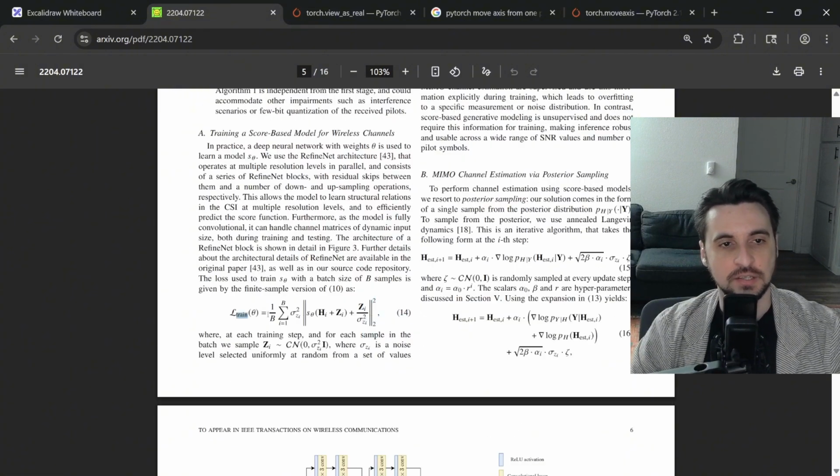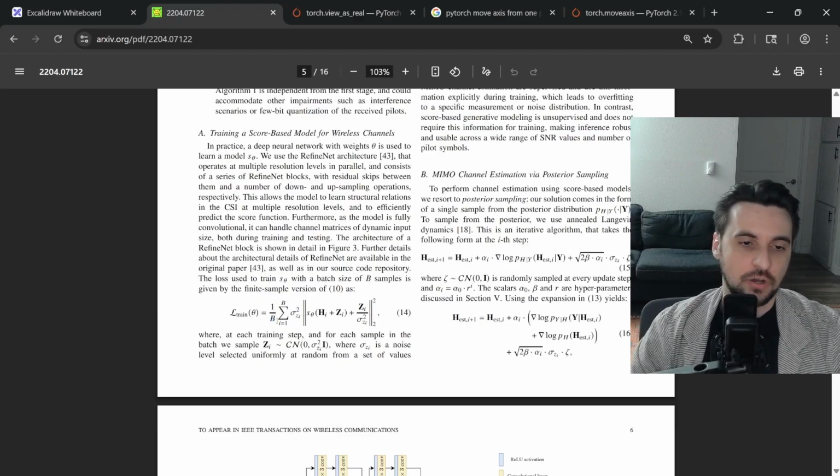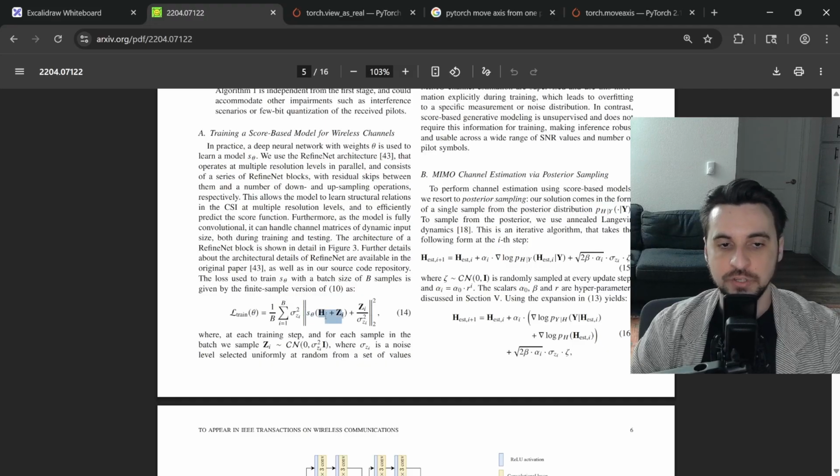Equation 14 is the training loss. This is pretty easy. I sample a batch of data, which we saw last time. I just take like 10 data samples, for example, a subset, right? So B is just the subset size. I add some noise to them. So Z is Gaussian noise. So my data is H, right? So I add some noise. That's easy to do. We can do that in one line.